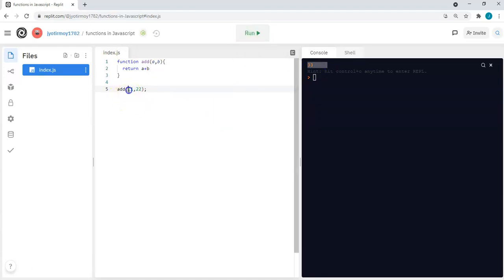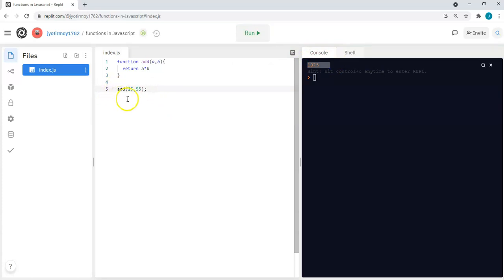So next time if I want the addition of two different numbers, I will pass them, let's say 25 and 55, and then I'll get 80. If I want the multiplication or subtraction or division of that, I will just change the operator here, and if I run it, I get the multiplication of the two numbers. So this is the use of a function. You declare once and use it many times.